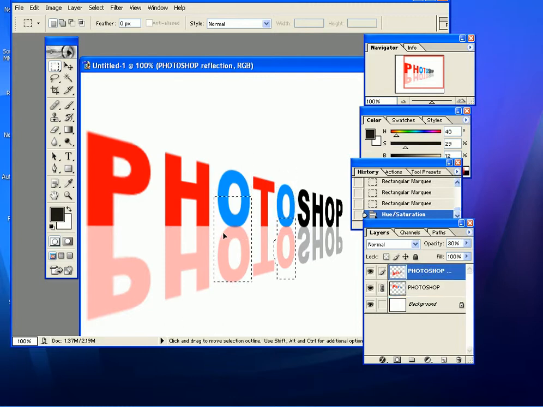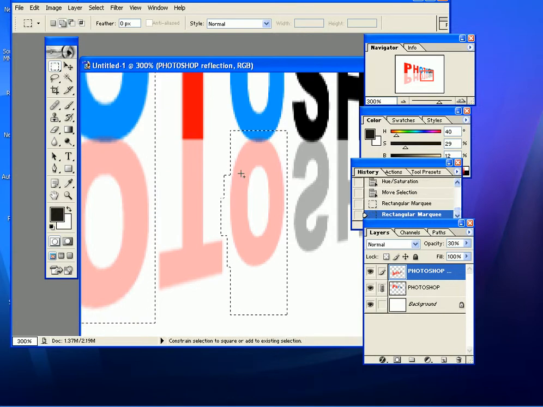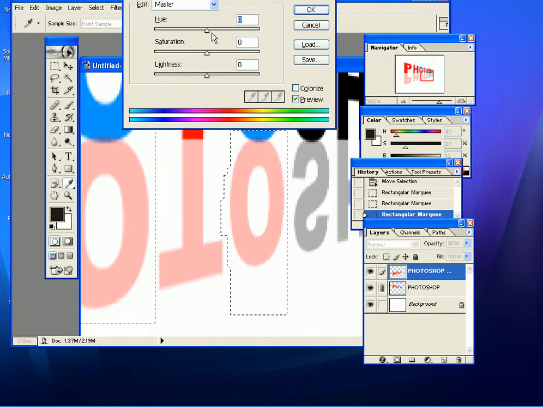I'll lower down the selection like this. Alright, so now the O is properly selected in the other layer, but if I zoom over here, I would see that I have part of the T selected also. I want to remove that. So I'll press Alt and remove that selection. And maybe force the selection up here. Again, Control U and -155 to get the same color for my reflection.